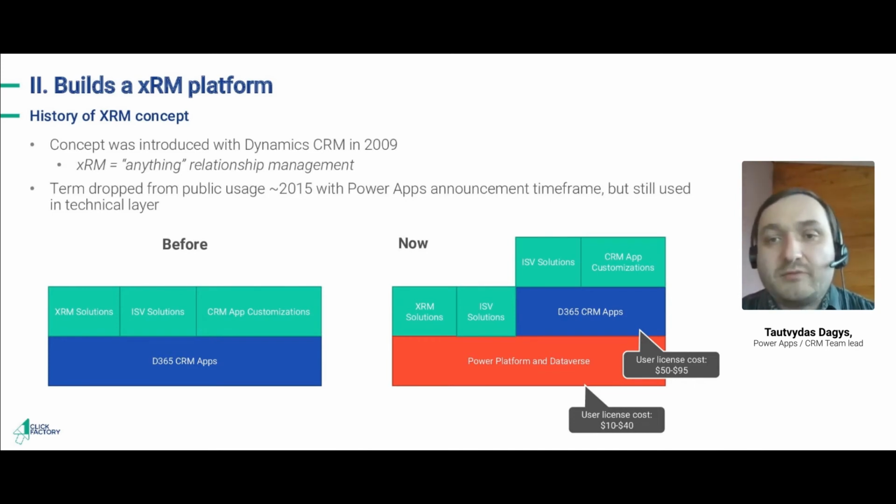So we extend the CRM itself, but we can also easily create a new app next to it, because we already have some data inside about the customers. Let's do vendor management. Let's do supplier management. Let's do HR, simple HR. Let's do simple ERP. Let's do some event management system. We just drop in new tables, those are linked to others, and then we get forms, etc. Everything in one place as our central business platform, and that was very cool. This concept was really marketed and more or less adopted, and those who really adopted it were very, very happy with this.